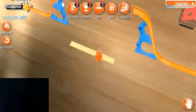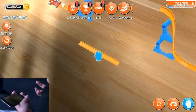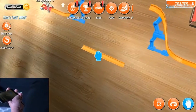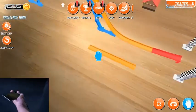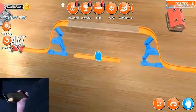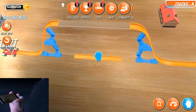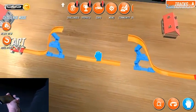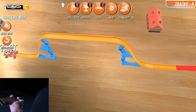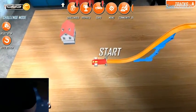I can simply walk up and get this hand icon which lets me grab a piece of track. With a traditional phone app, you'd have virtual joysticks and buttons to move it left, right, up, or down. But because I have the full tracking capabilities of the phone, I simply drag it around the table to where I want it. When I drag it to this part of the track, you'll see it's too low — it's at the level of the table. So rather than fidget with buttons on the screen, all I do is raise the height of the phone and drop it — just like in real life, the track piece goes up.